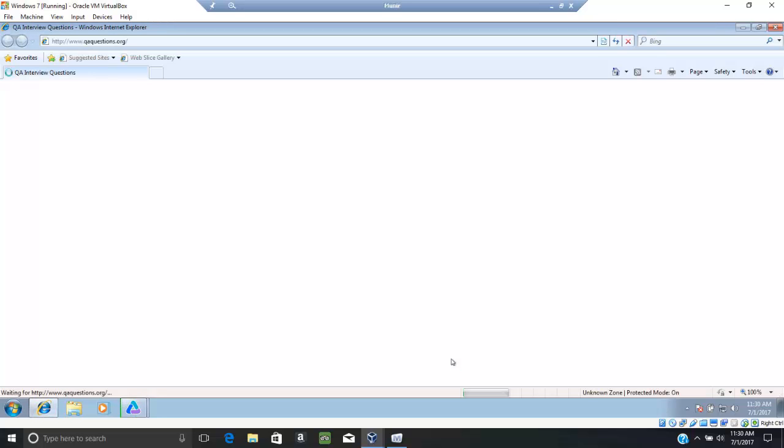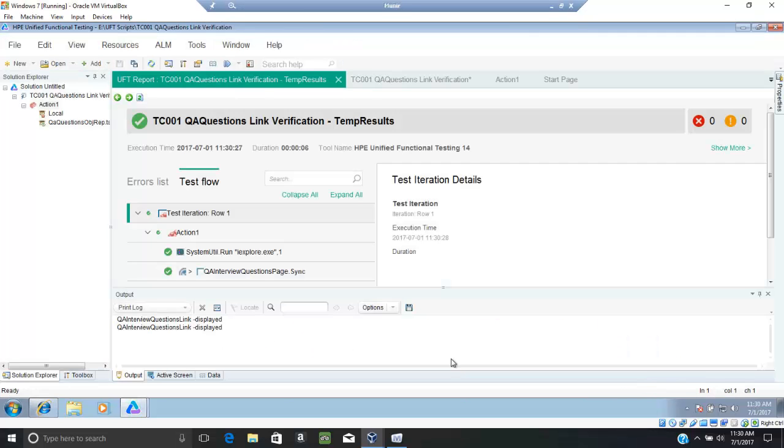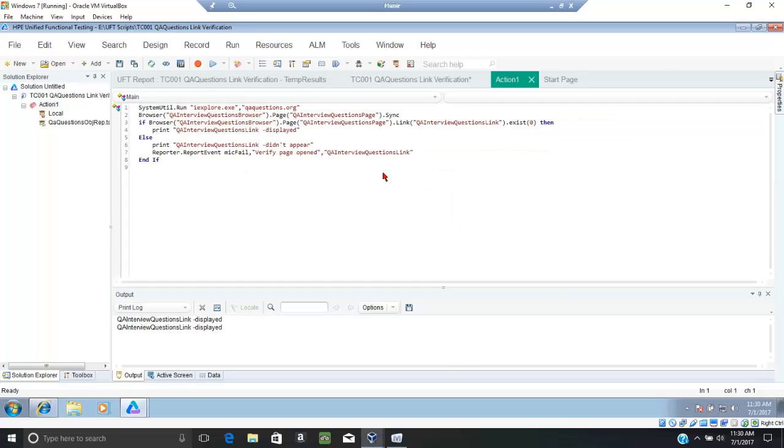if you do a wait statement, then you will have to give a time, 5 seconds, 10 seconds. So you do not want to give a fixed time, because if your page is loading within 2 seconds, and you provide 10 seconds, it is taking extra time. So it is always better, if you see sync is working, you put sync, then it will wait only as long as the page takes to load. Then if it gets the page after 1 second, it will not wait anymore.